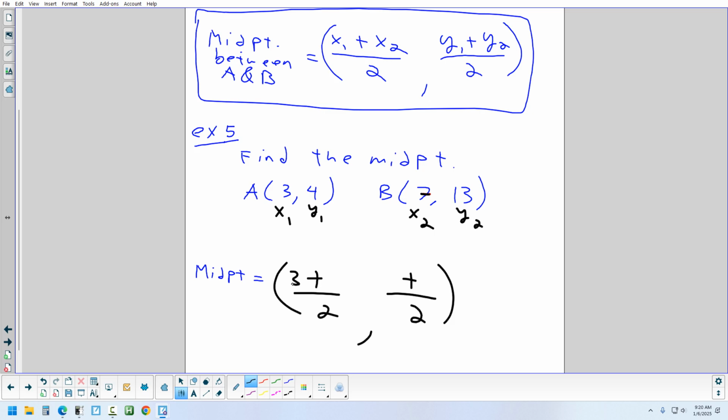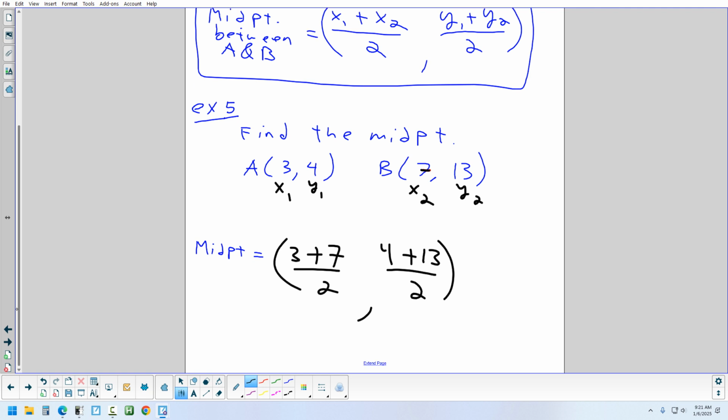Okay. How about Jada, what's going to be on the right side of my plus sign in the first fraction? 4. So we want to make sure that we keep all the x's together in the same numerator. 7. Yep. 3 plus 7. Okay. How about in my numerator for my second fraction? What's going to be both numbers that are in the top? Yeah. 4 and 13.